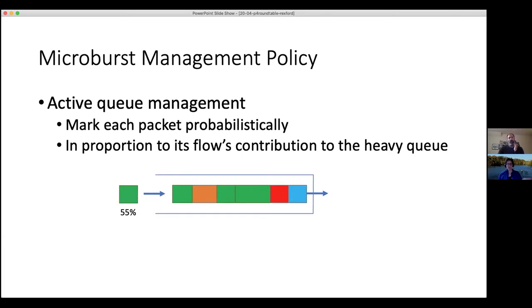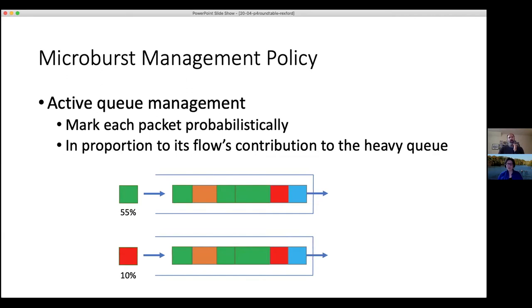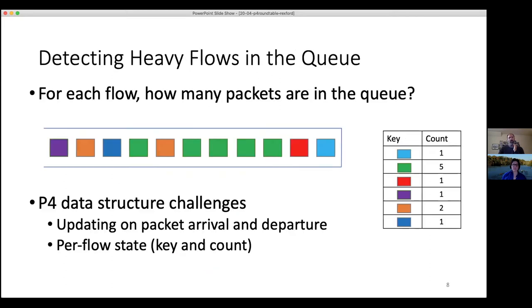So for example, this green packet that's part of a green flow that's backlogging the queue should be punished to be able to make room for other traffic that is not contributing to the burst. Whereas a red packet arriving that might be part of a flow contributing say 10% or less of the queue should be allowed to be processed normally. So if we wanted to implement a scheme like that, the marking or dropping of the packet is a pretty easy thing to implement. The harder part is the telemetry. How do we figure out, when a packet is being handled, what contribution its flow is making to the queue? Right, so that's the question that we sought to answer.